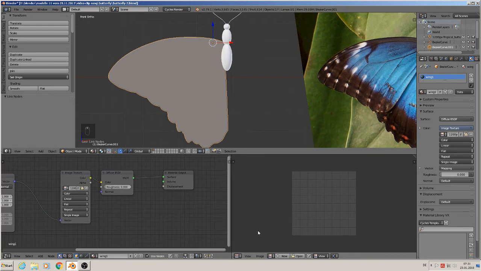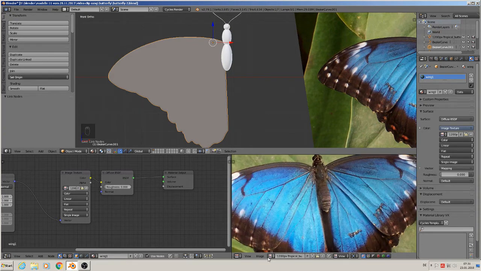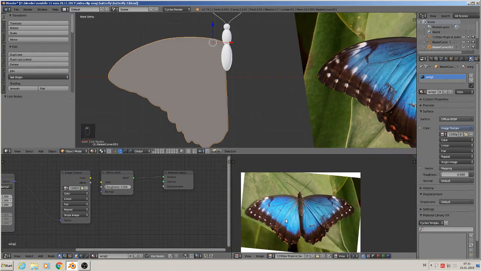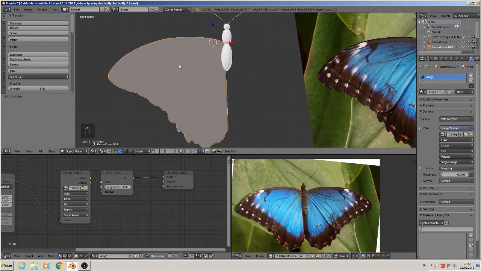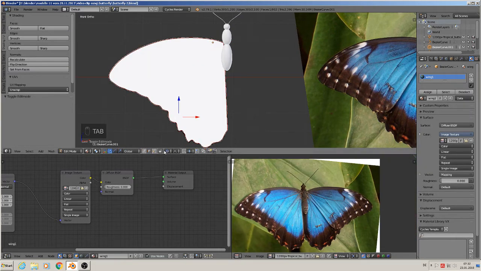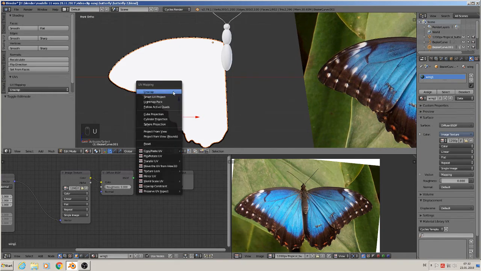So next is to open up our wing. I must look where is the right one. That is the right one. So then we click here, disable proportional, go to face selection, select the front face, and type U to unwrap from view.